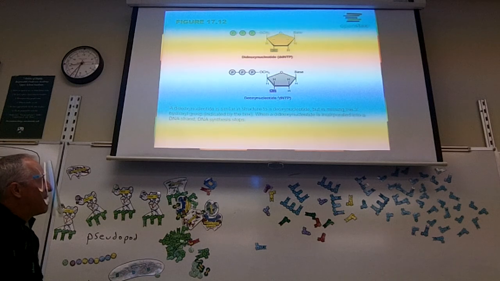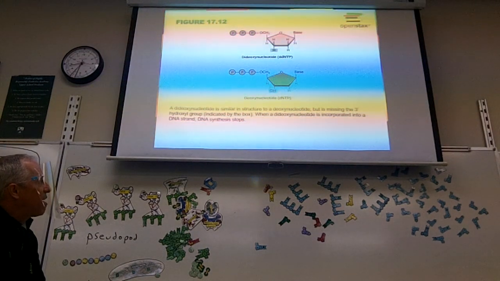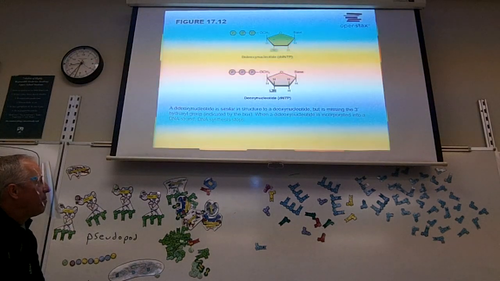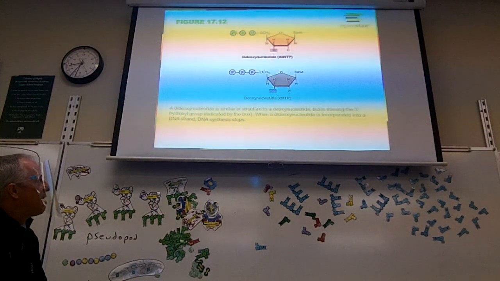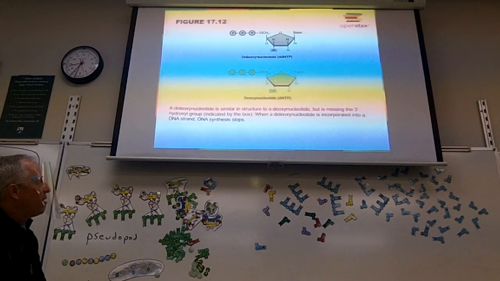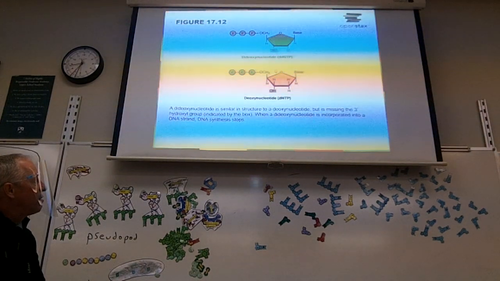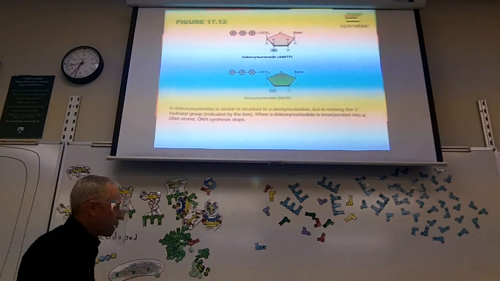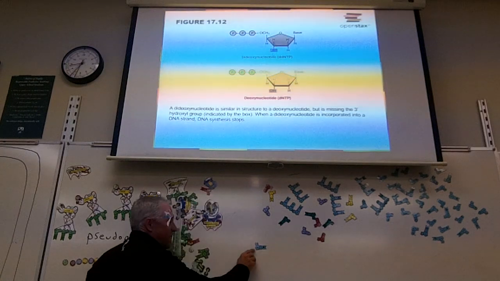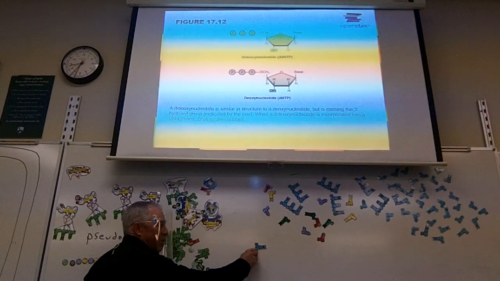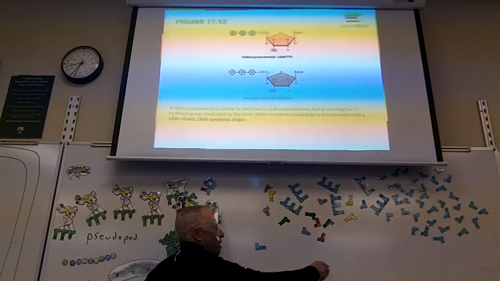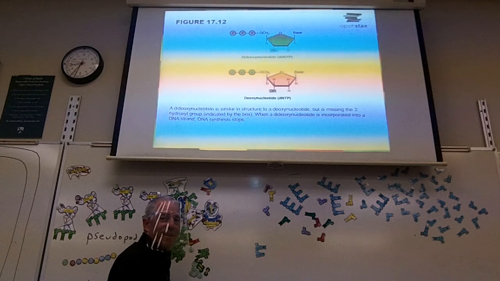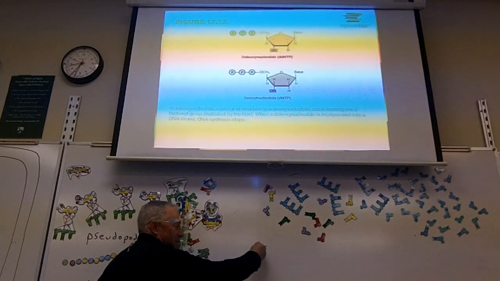Where's the other oxygen that it's missing? Do you see here's a normal deoxyribose sugar, and there, see how it has OH on the bottom? You'll notice that the dideoxy is missing that O there. It's just got H. You'll see the difference? Well, here's the thing. When you're missing that little OH group, and you just have an H there, you cannot attach another nucleotide to the bottom like that. It needs that OH group.